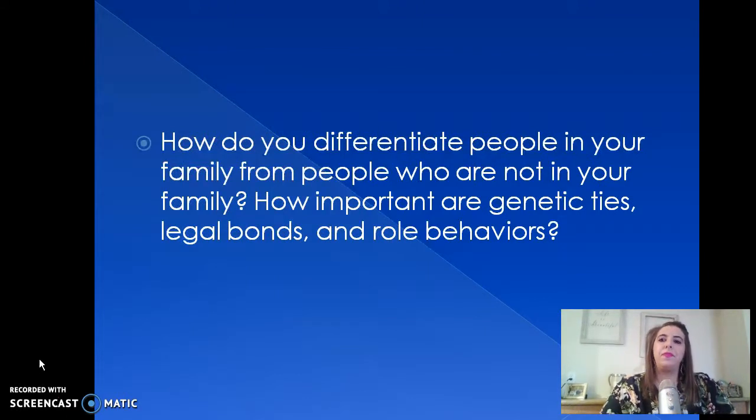But maybe you, regardless of whether you have a bad relationship or not with your blood family, your genetic tied family, maybe you think more of family as people that you spend time around. An example of how this can play in is, maybe your parents have a friend and it's your family friend and you call them an aunt or an uncle, but they're not actually your aunt or uncle, but you still call them that even though there's no tie genetically to them. So, how do you differentiate people in your family from people who are not in your family? I know this might seem like a weird question, but for some people it's different. It might be my family are the people that I love the most, or that definition of family for you.